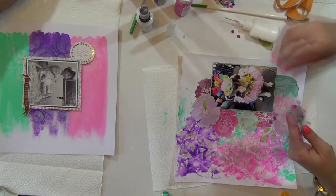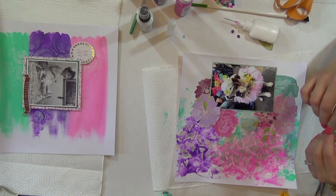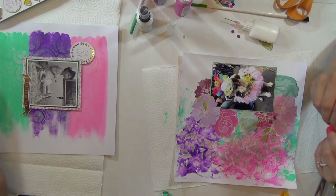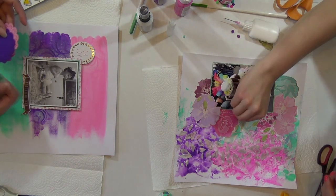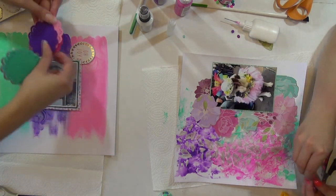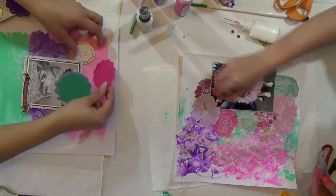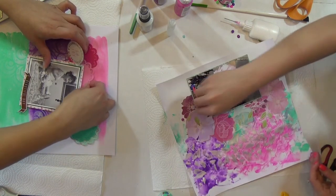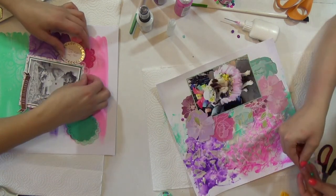Oh yeah, and I stole enamel dots from Katty's room. She makes these little bola thingies with Perler beads. They're so pretty. I thought about using some of these doilies, but I don't know if I want to use them or not. Let's see how they look. Does that one have it yet?